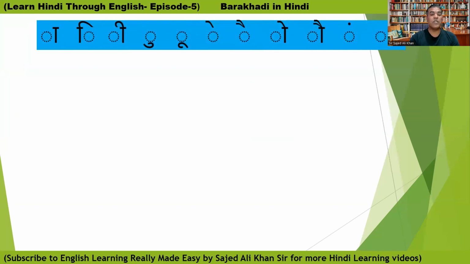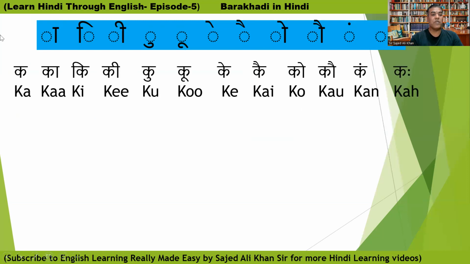In each slide, I am going to show you all these symbols that we call matras. In my previous video, I have already spoken about these matras. So how they are actually applied while making a word in Hindi, that we are going to see. For example, we have seen this is the matra of a. This is the matra of ki, like small e, big E, U, O, A. So let us see how they are applied.